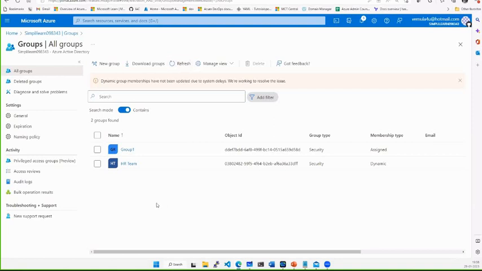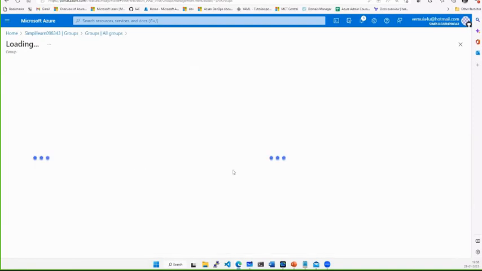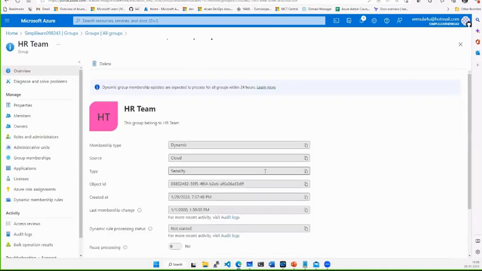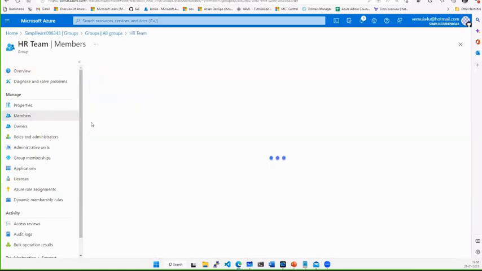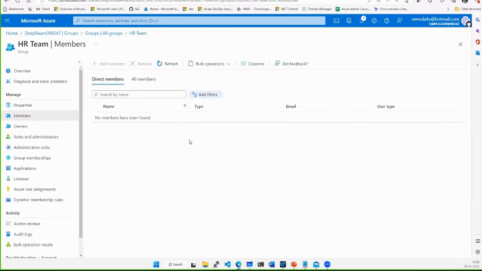Okay, so this is the group which we created, and what type of membership type is it? Dynamic. Now if you go to this group, to the members section, can I add users to this group manually?